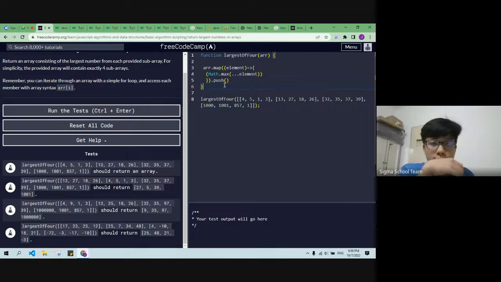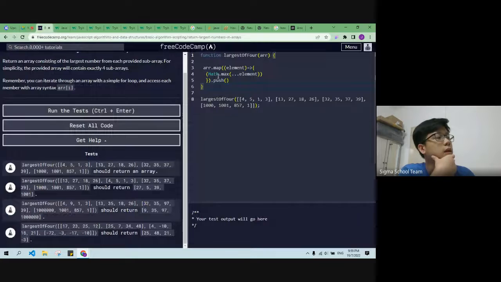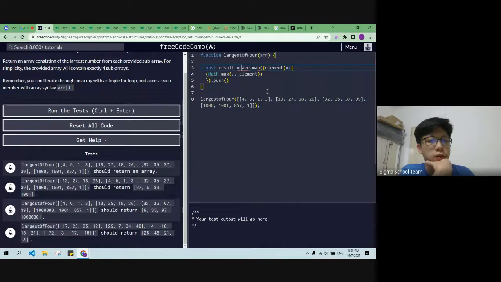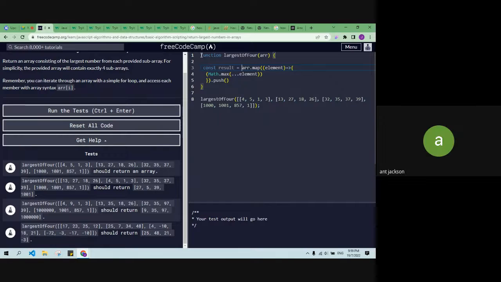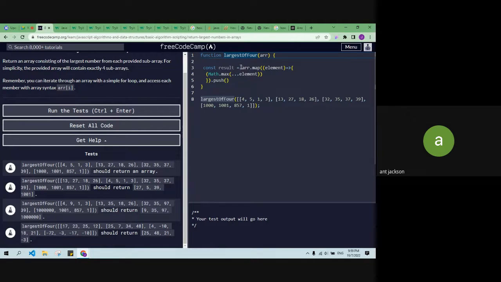Wait, guys, the variable needs to be defined before the loop starts. Because previously we just got one output. This one we have 4 outputs, so we cannot constantly redefine the variable. So const result, something like that. Yes, the const result must be outside of the loop first. Then once it starts, we pour all the results into that. Yeah, then you have to console result.